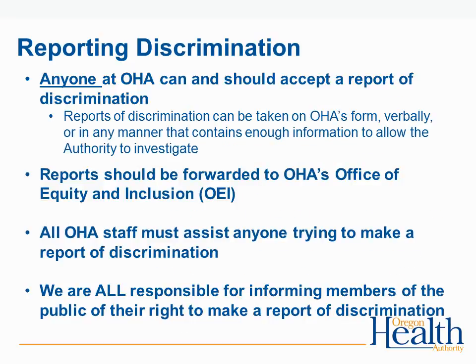Anyone at OHA can and should accept a report of discrimination. Reports of discrimination can be taken on OHA's form, verbally, or in any manner that contains enough information to allow the authority to investigate. Reports should be forwarded to OHA's Office of Equity and Inclusion. All OHA staff must assist anyone trying to make a report of discrimination.